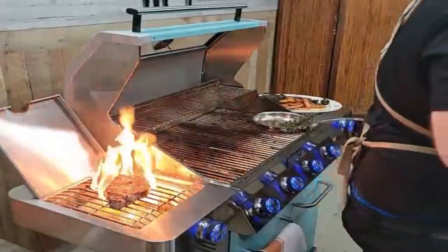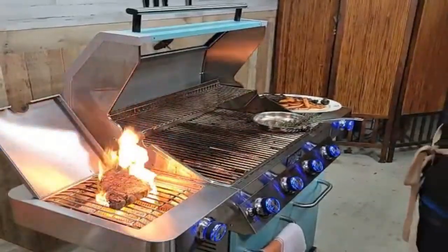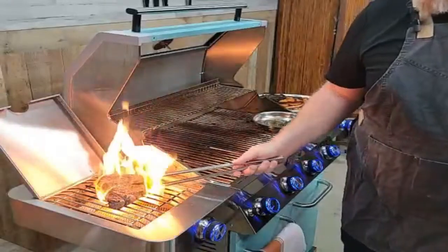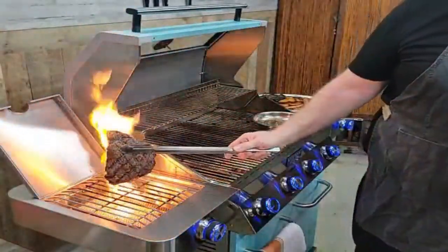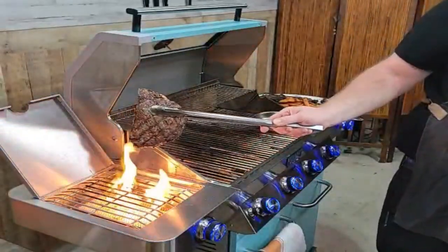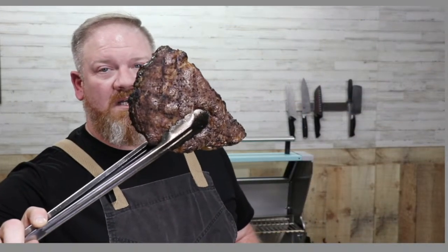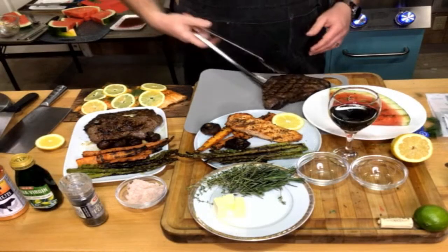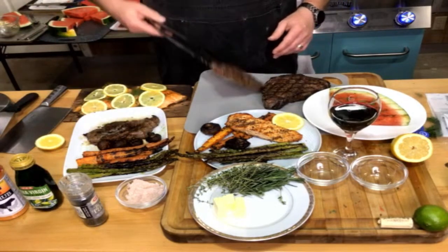Check out that fire for a second. All right. That's nice. That's pretty. We got a little sear zone going on. I don't know if you can see those grill marks. Oh, those are pretty. How about go to the big cam? Jumbotron. How about that, guys? Prime ribeye. Now, you got to let it rest for a minute. But let's see what we did with these other steaks, these little guys over here.